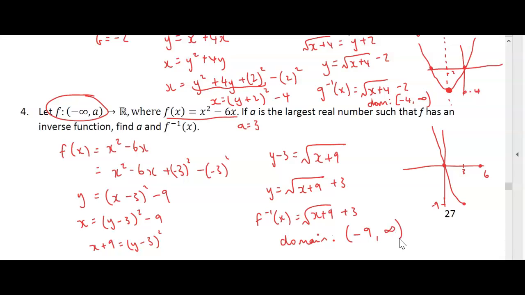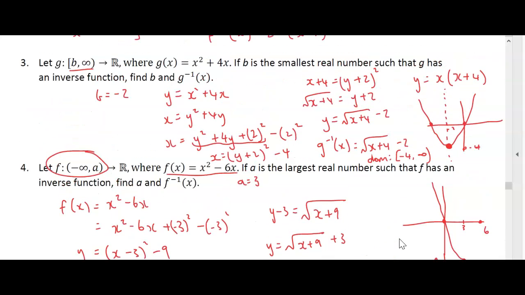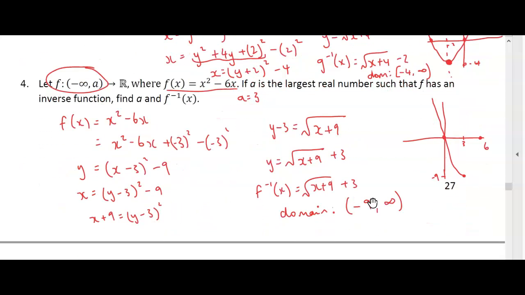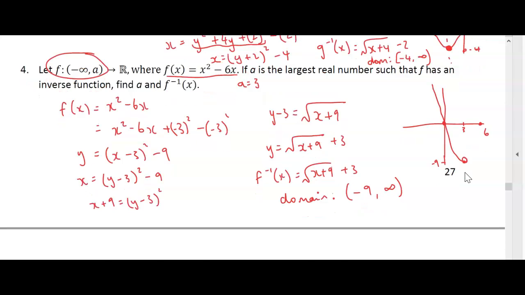Okay. All right, and I might just check the previous one, B, I just wanted to make sure B had a square bracket in it, so I didn't need to correct that. Yeah, so remember the domain of your inverse is the same as the range of your original function. So the range of this function that I've sketched is -9 to infinity. If I was sketching that, remember that has to be an open circle there.